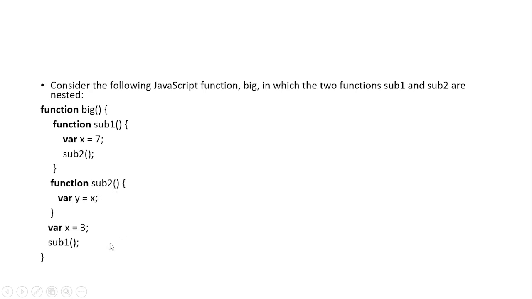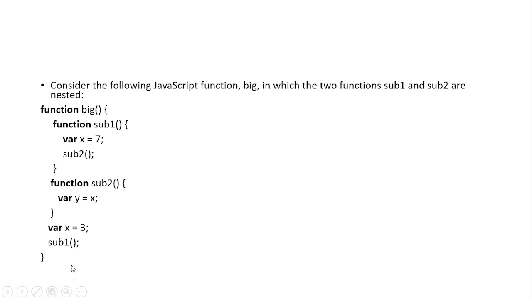We'll search for the enclosing procedure which has a declaration for this x. So will we find the declaration in sub1, an enclosing procedure for sub2? No, because sub1 starts here and ends here. There is a call to sub2, but sub1 is not an enclosing procedure for sub2. The enclosing procedure for sub2 is big, because sub2 is declared inside this procedure big, where it will find the declaration for this x. Suppose sub2 doesn't have a declaration for x, then it will search its static parent, that is big, where the declaration for x is found.